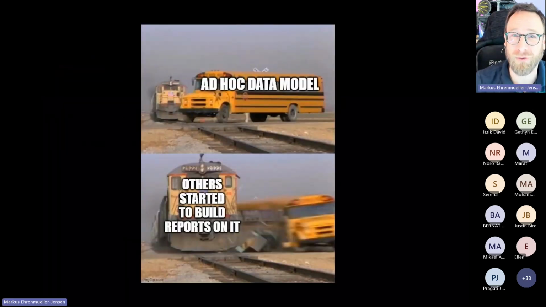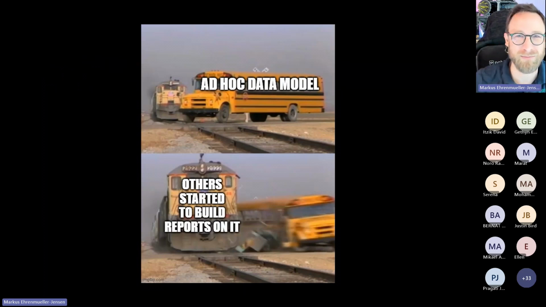So I also sometimes do ad hoc data models, right? If I download something I want to analyze, I just load it in Power BI and play around. But this is the data model I work with, and I know what the obstacles are. I know it's not perfect, and I know where the limitations are. As soon as I publish the report and the semantic model to give it to other people, who can then start building reports, I transform it to a star schema. Otherwise, as people start playing around with a model which is not a star schema, they might run into obstacles and see problems.